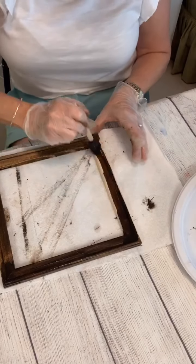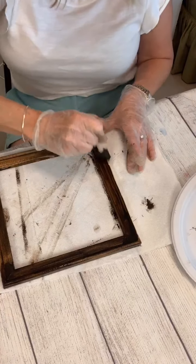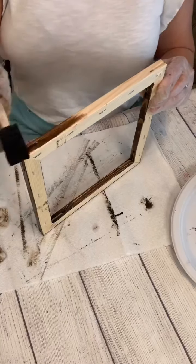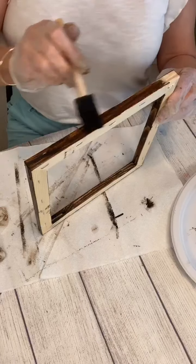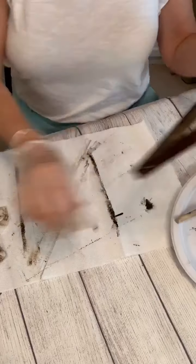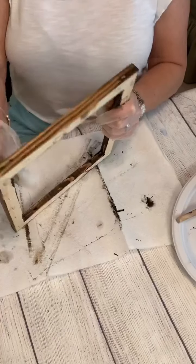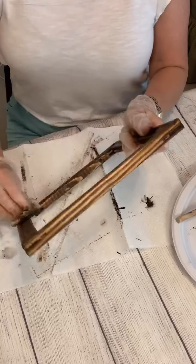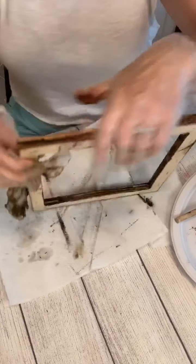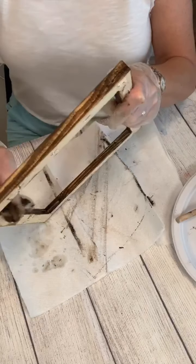And if you want your wood to have a lighter finish, you can always dilute whatever stain you're using by half or whatever proportion achieves the darkness or the look that you like. Okay, let's finish up. This is going to take a little while to dry, and that's why I did another one before I came live, so that we could go on to the next step and you wouldn't be sitting here waiting.